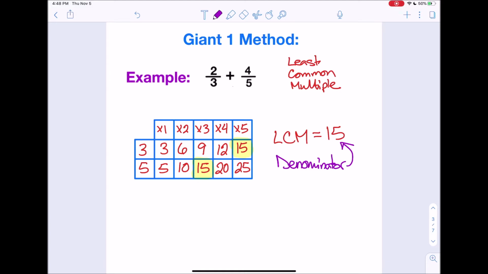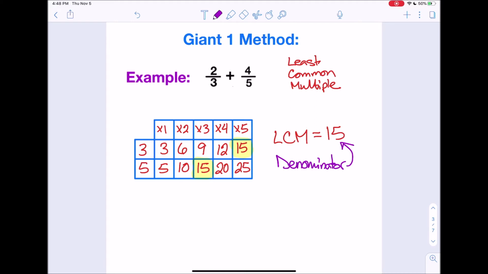Now, some of you might have looked at 3 and 5 and said, okay, a number that they both multiply into is 15, right? You might have been able to do it in your head. So remember, I'm showing you how to do this with the table so that if you get numbers you're not sure about, you know how to still figure out what your least common multiple is supposed to be. Now, if 5 multiples was not enough for my chart and I needed more, then I would have just added it on. So try the first 5 multiples for whatever numbers you're working with, and if it's enough, great. If it's not, you can always add on to the table.